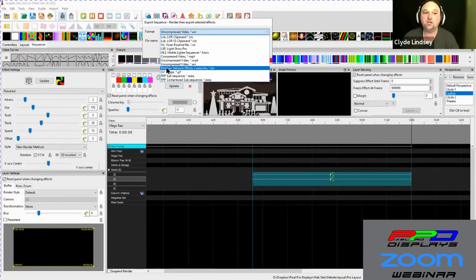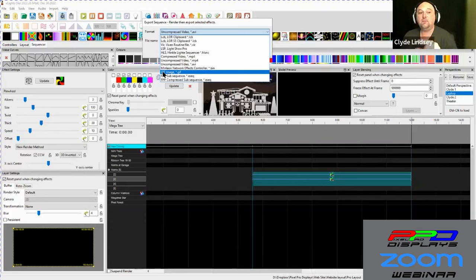And the rest of the options are Minleon network effects controller. I don't know what that is. That's probably new. GIFs, and it is pronounced GIF, as in a gift. I don't care what anybody says. You're not going to get me to say it the other way and mean it.